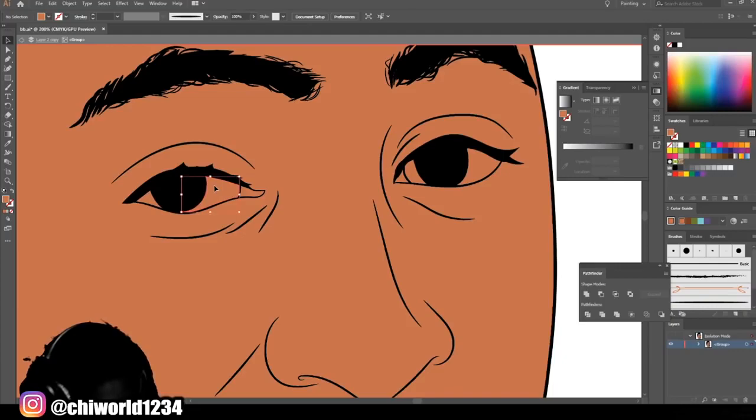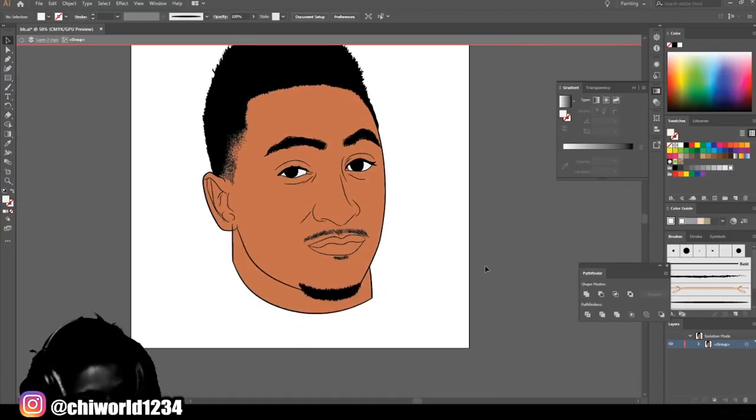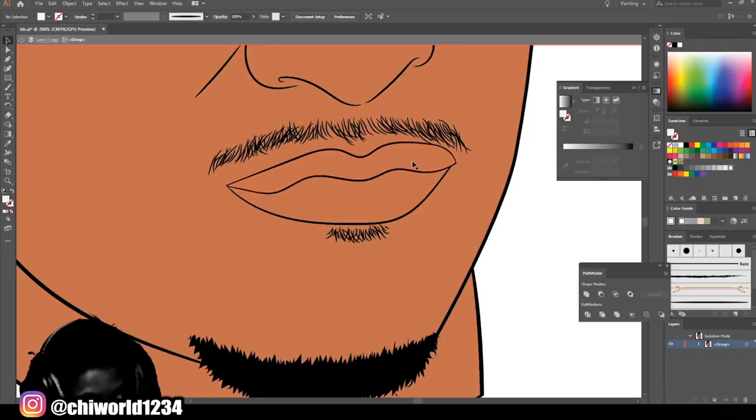Zoom in, hold shift. I'm gonna change the color of the eyes to white, to the lips.